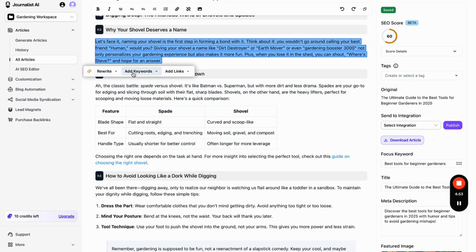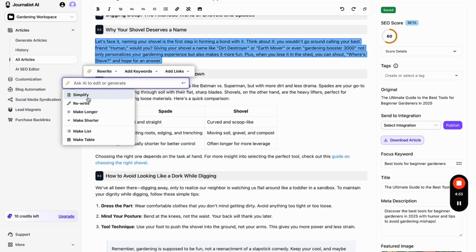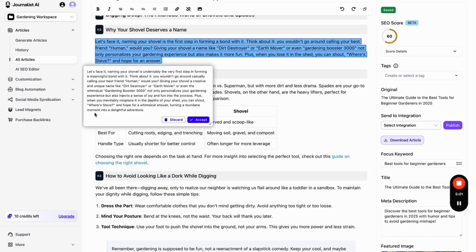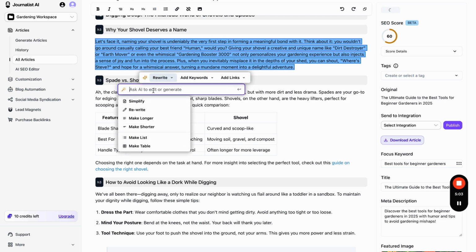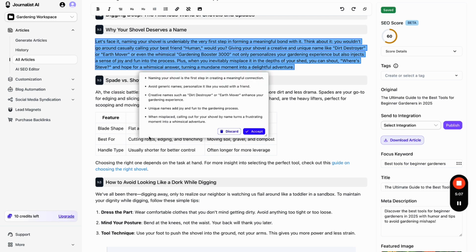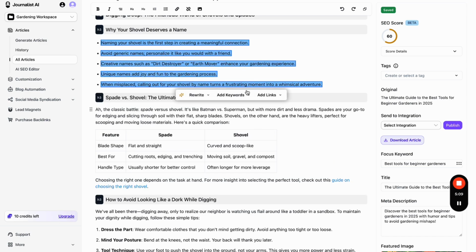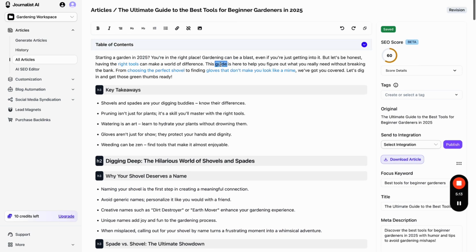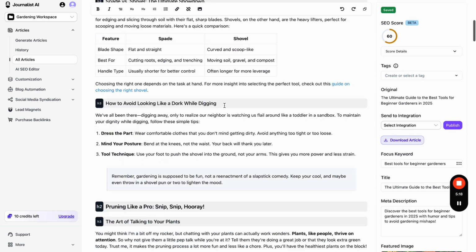Okay, there are also default prompts here. You can simplify it, rewrite it, or make it longer. Let's say, for example, I want this to be a bit longer because I want more context. Boom, there you go, make it longer. I can make it short. I can make a list: if I think this is too big of a wall of text, I can convert it into bullets so that my users can understand it more easily. I can convert info to tables as well. I basically have full creative freedom on how I want to edit this.